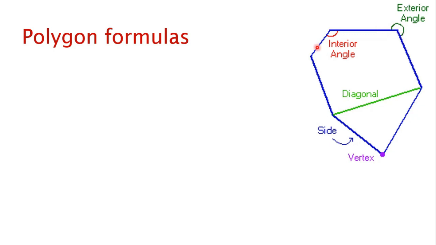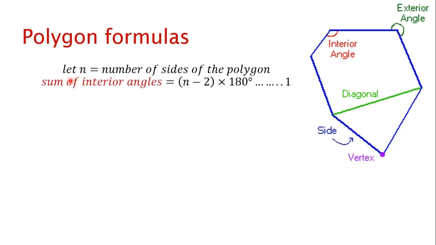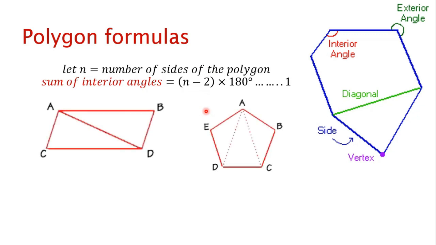Yes, so what formulas can we come up with for polygons? We are saying let n be equal to the number of sides of the polygon. So the number of sides the polygon has, we are representing it with a variable n. So we generate our first equation. We say the sum of interior angles. All of these interior angles we are seeing here, we are summing them up, and that gives us the number of sides minus 2, multiplied by 180, that is (n - 2) × 180. We are going to see where we generated this n minus 2.